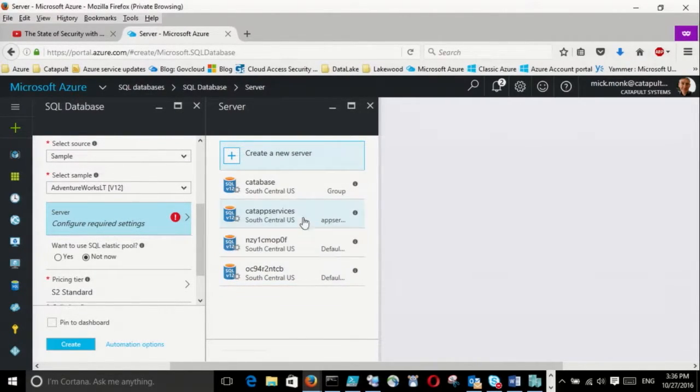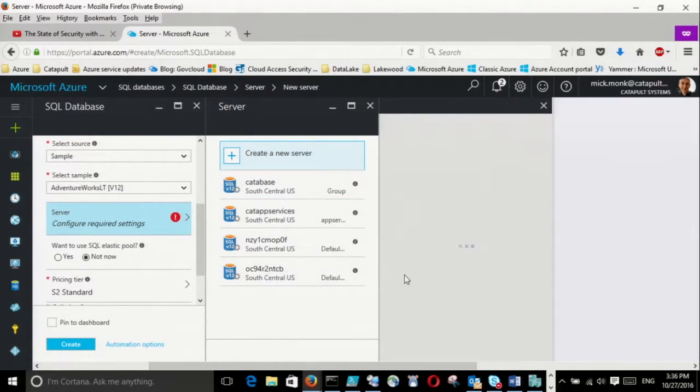Now, you can see I've already got 4 SQL platform as a service database servers running here, right? Now I could just put my new instance on one of these existing SQL servers if I want, or I can say, no, I want my own.